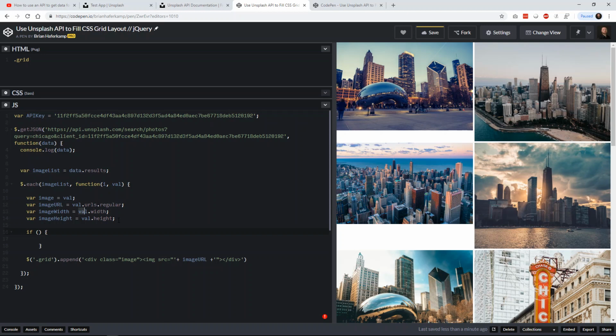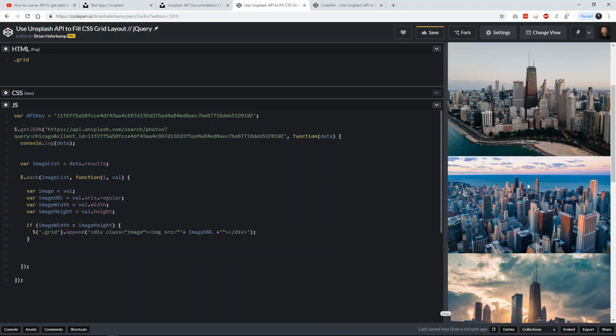Now if we just reverse this and we say if the image width is less than our image height, then we return those images. And so you see we get our portrait images back. And then it eliminates all of those landscape images. But we wanted to get our landscape images. You can see that there's still no guarantee that through CSS Grid, unless it's on mobile, mobile's going to look great, regardless what you do. But once you get out here, you're still going to run into some alignment issues that you might still want to use masonry.js, or you might want to programmatically make sure that these fit.